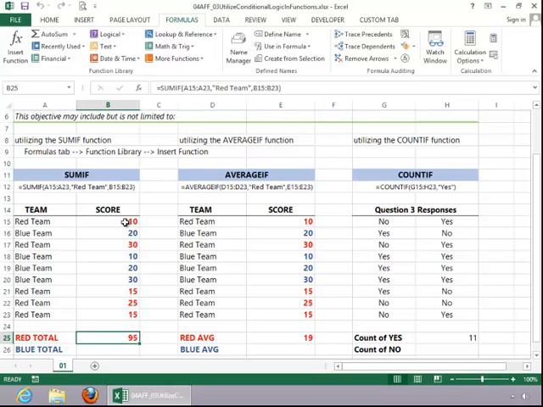And if you add up, that's 40, 55, 65, 70, 80, 95. If you add the red scores, then you can see that that is the red total. Now, let's try it for blue.